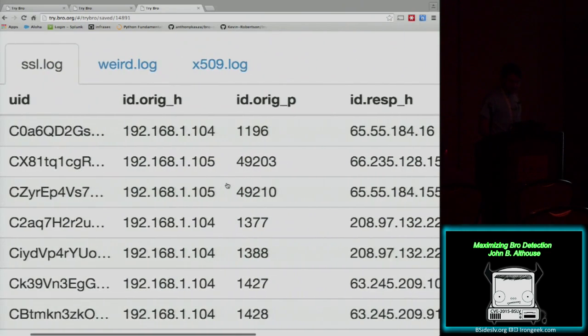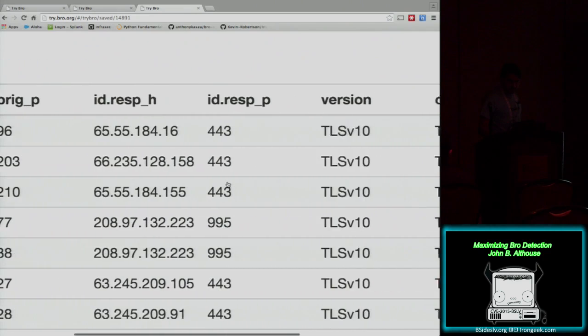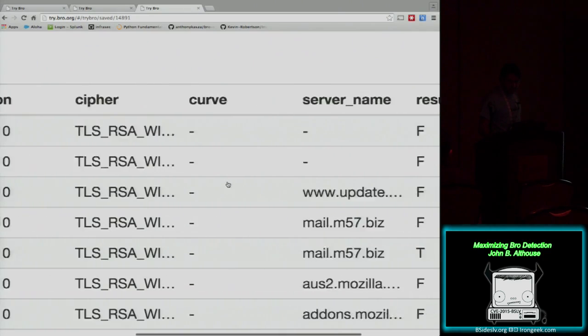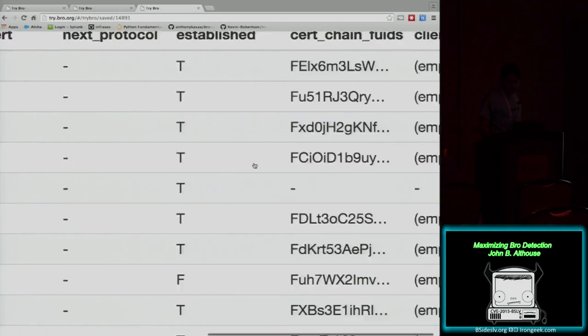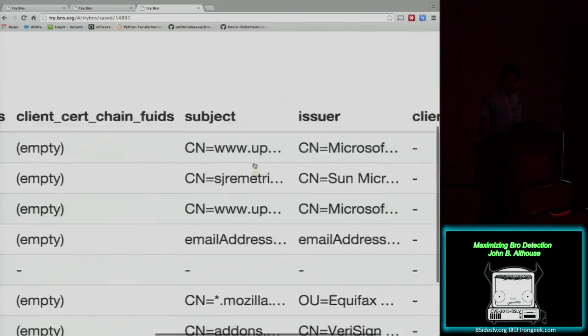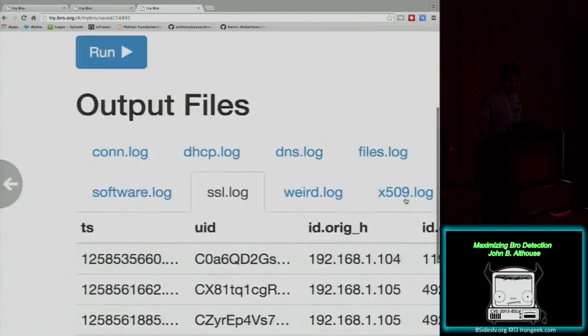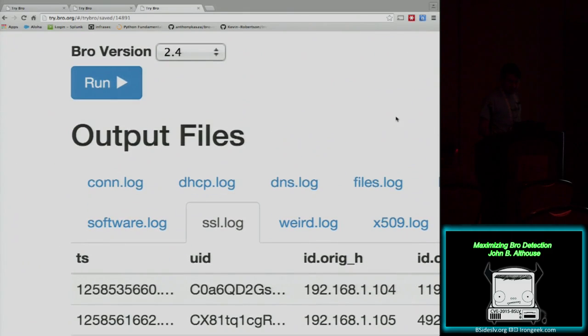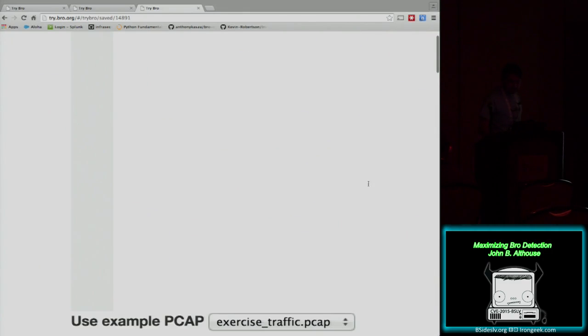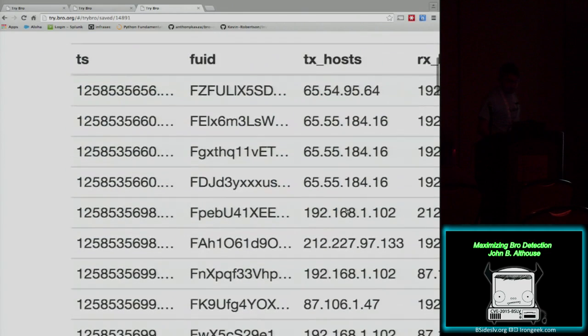You've got your source IP, port, responding IP, port, TLS versions, server names, subjects, issuers, and this is for every single connection.